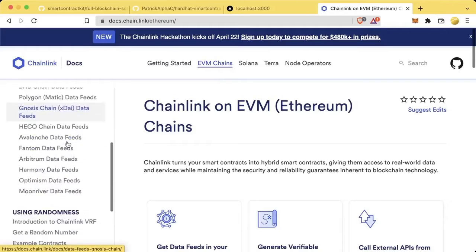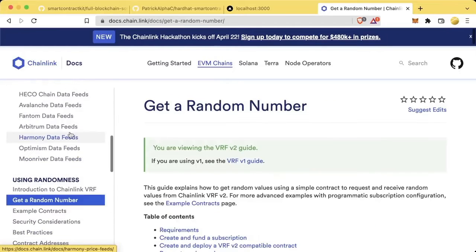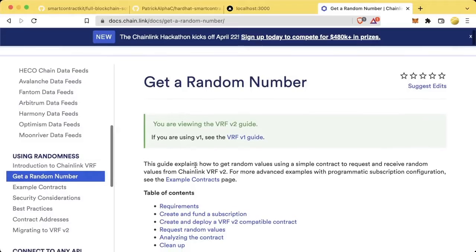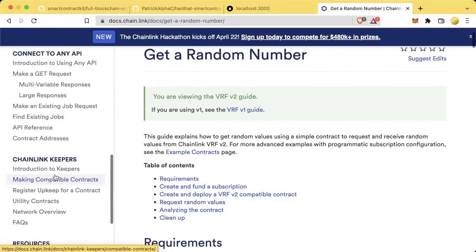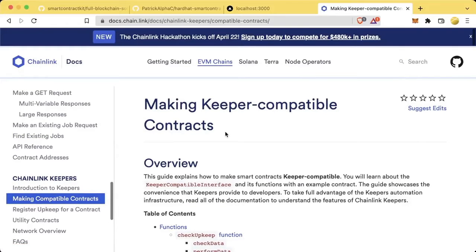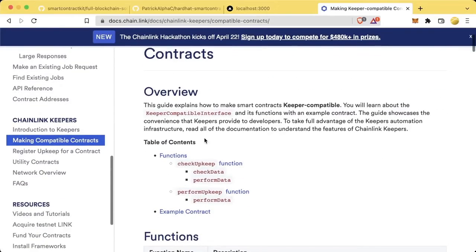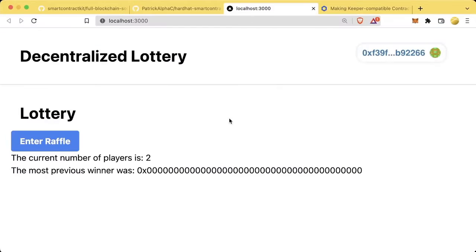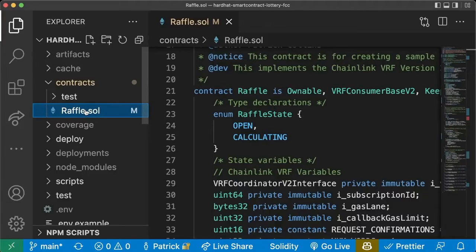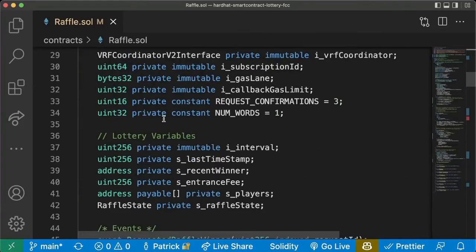And to do this, to get a pure verifiably random number, we're going to be using Chainlink VRF. And then we're going to use Chainlink keepers to trigger the automation to automatically have one of these winners get picked every time one of those time intervals is up. Once the keepers kick it off, they will pick a winner. Our decentralized lottery will say the most previous winner is so-and-so, and they will get all the money from this lottery, making a perfectly fair decentralized lottery. We're going to call our contract raffle.sol, but you can call it lottery.sol or really whatever you want. And we're going to make it look really, really nice.